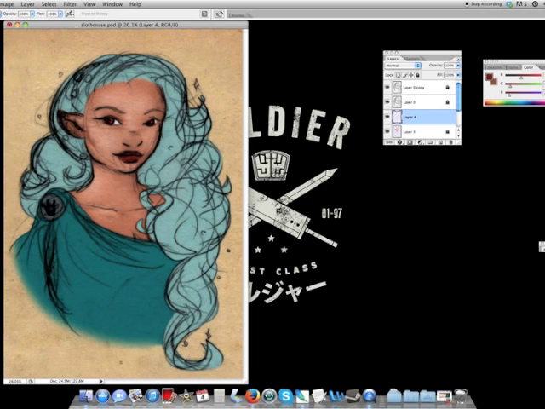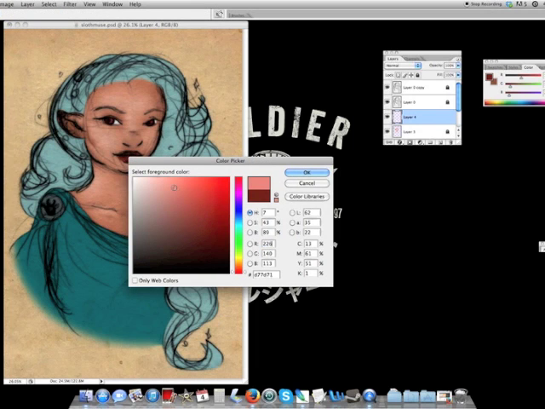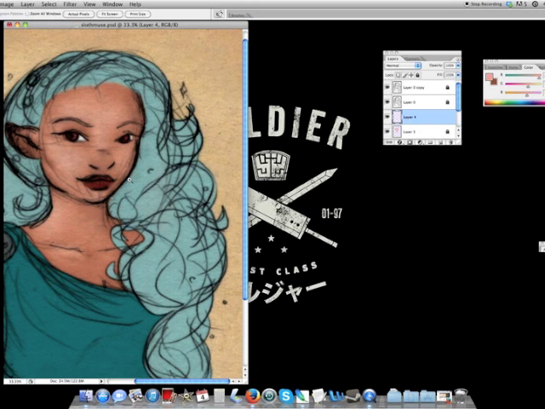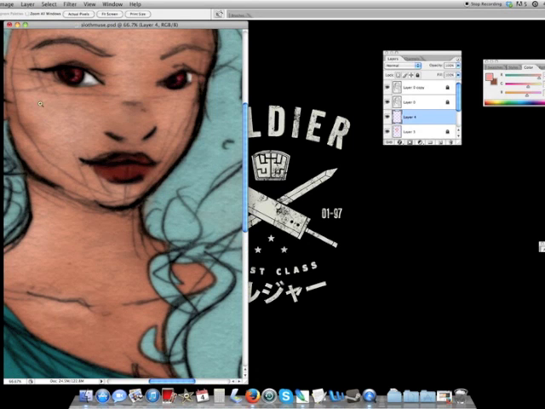There we go. And again, we use that tone and we just go very light, again following where our light source is. For our skin tone, we just add a bit more tone. These can be a bit bolder.